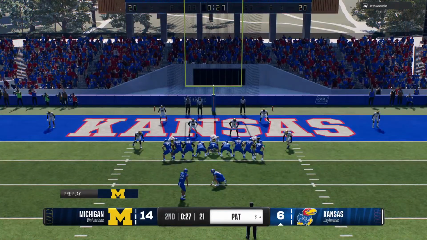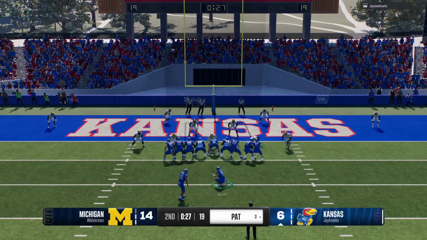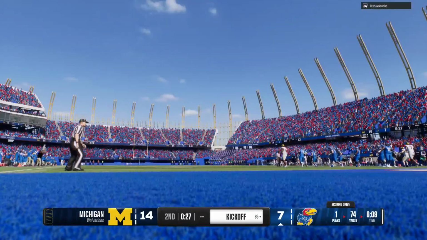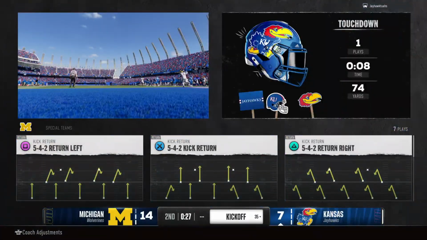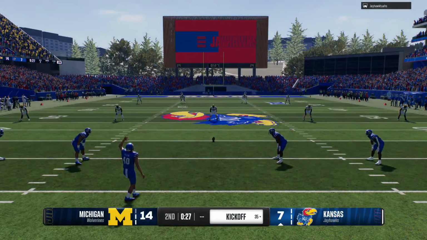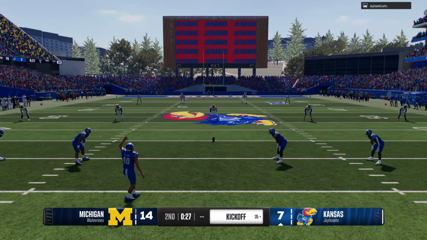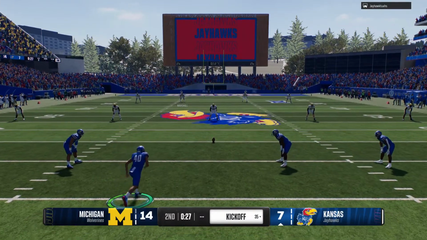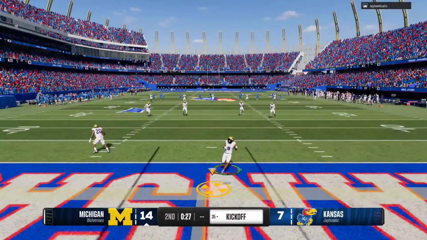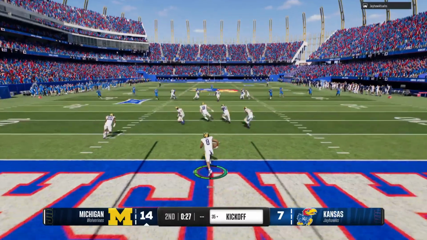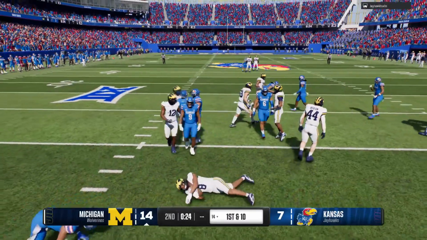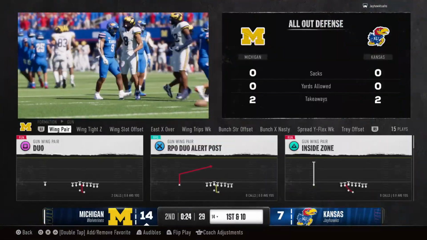And they'll set up for the PAT. PAT up and good. They get a little bit closer. So the offense getting some momentum before halftime with the touchdown. Now they kick off and hope the defense can get a quick stop. Bringing it out. It's Morris. Tackled at the 14. Not very good field position to start here.